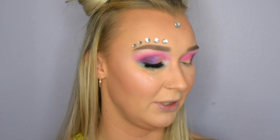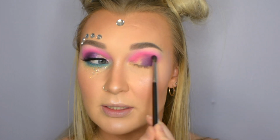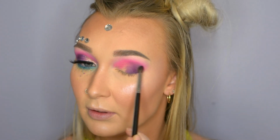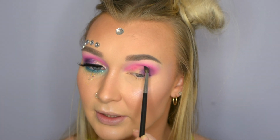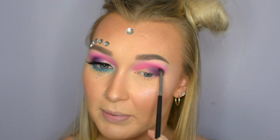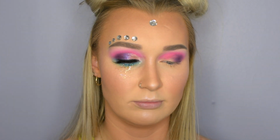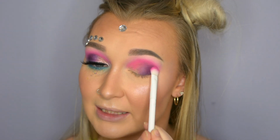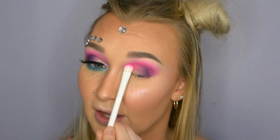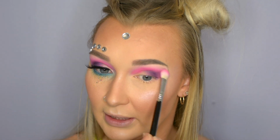Okay, so then I'm going to go in with this Morphe M507. It's a very teeny tiny blending brush. I'm just going to take a tiny bit of pigment and begin to blend it out, just because it was looking a little sharp from the pencil brush. Perfect. And then what I'm going to do is go back in with the original pink brush and just kind of tap on some pigment that was left on the brush. I didn't dip back into the palette or anything, but I'm just pouncing this on there and then using the other one to blend out the edge one last time.